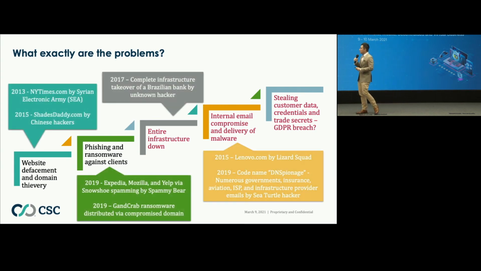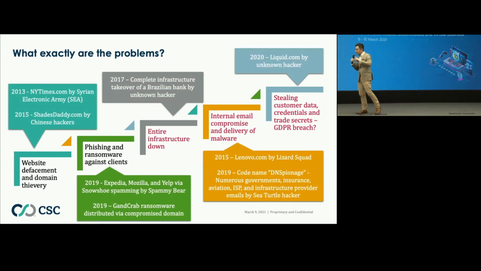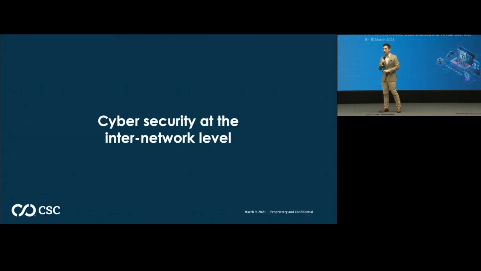Now, let me skip this. But what this talk is about is that there are many, many cases related to domain name hijacking and DNS hijacking. It poses a lot of risk to organizations. And the trend is really dangerous because it's moving from website defacement to something where they can steal information without even taking down your site. So it remains hidden throughout.